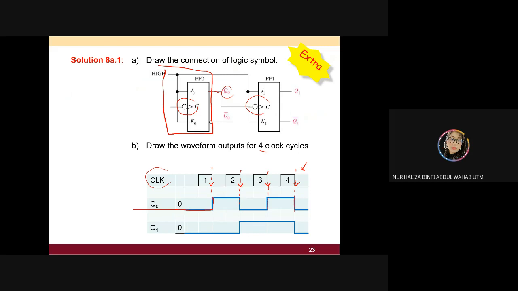You do toggle. Please make sure carefully. Maybe sometimes your lecturer is playing with you. Maybe here is low. So you need to check carefully. If low, what happens? You're going to get no change at all, isn't it? So please make sure and read the question carefully. Don't just say, oh, I'm so sure this is a counter, and you did not see this is low.